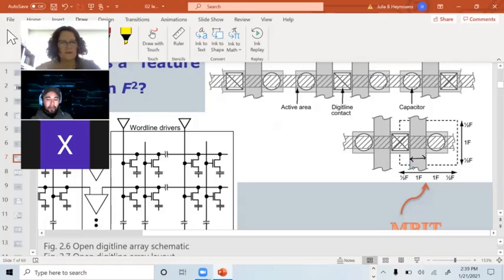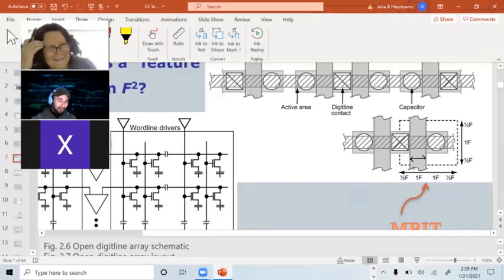But if I scale this process down, which I'm continually doing, I'm going from 10 nanometers to 8 nanometers, I don't want to have to change all my calculations. So it's kind of like a program where you put a global variable up at the top, which is F. And I say F is 10 nanometers today. And then I can change it tomorrow to 8 nanometers, and it will automatically scale everything down.